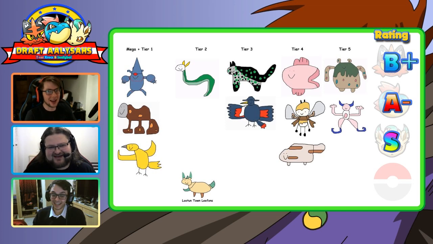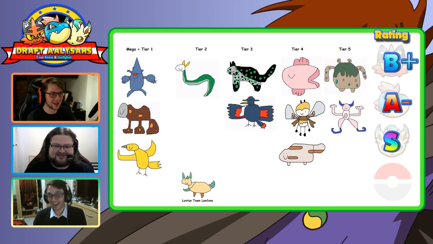It was like, I'm gonna give it an S. Yeah, S. You are giving it an S? It's really good. I think it's gonna win. He's voted himself to win.